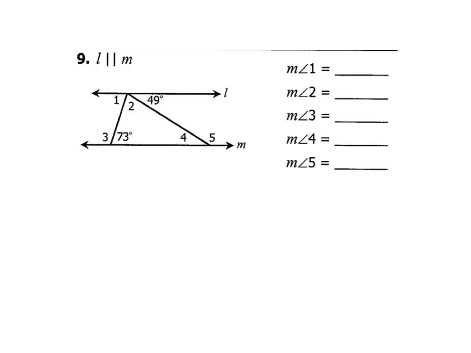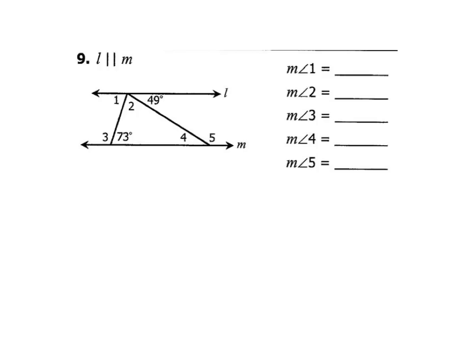All right, so example 9, we are given that L and M are parallel. So we are given that we have two parallel lines. There's a triangle on the inside, but we can always use what we know about parallel lines cut by a transversal to help us find the measure of these angles as well. All right, so first thing, if we want to find the measure of angle 1, it's not inside of a triangle, might be a little difficult to find.